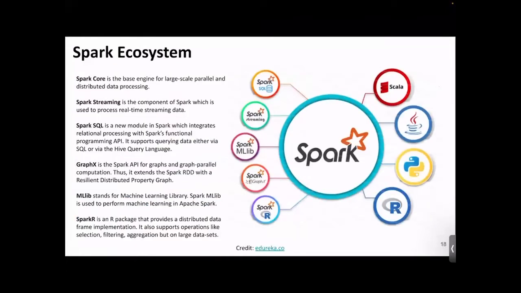For the Spark ecosystem, that's within the Spark ecosystem itself, it has multiple language support with Scala, Java, Python, even R. I know a lot of students and researchers here are in the biomedical area. R is one of the most popular languages used by many researchers, and Spark fortunately provides an interface for R as well, so you can directly use R to call Spark functions and do something like what we're doing with Python. It's just that the interface will be different, but the functionalities and everything else should be similar because we're all using Spark underneath. It's just an interface that's a little bit different between R, Python and Java programmers.